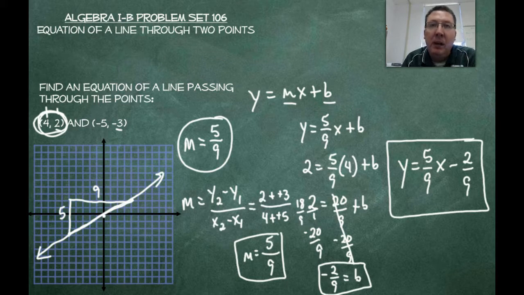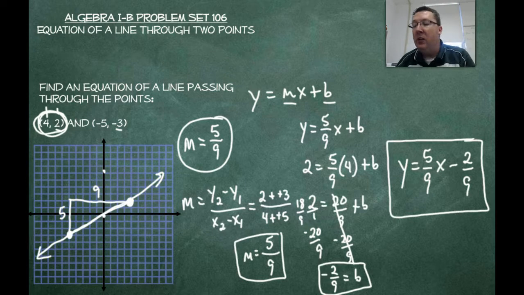2/9 is pretty small, just barely on the negative side. My handwriting is a little bit shaky, so it would be a reasonable answer for it to cross at -2/9, just below 0. So that's a pretty good answer. If I would have ended up with like +6 crossing way up here, then I know I've done something wrong if it's supposed to pass through these 2 points. So check for reasonableness of your answer.